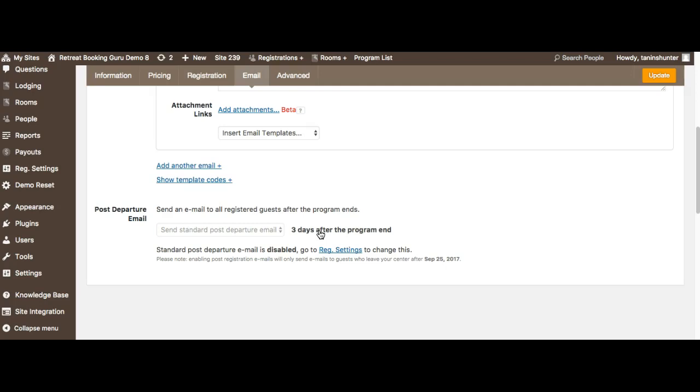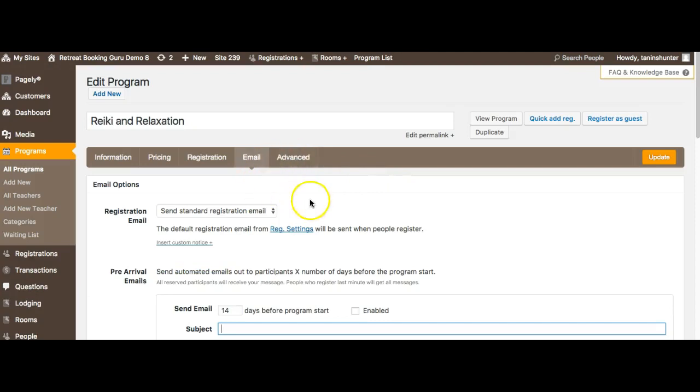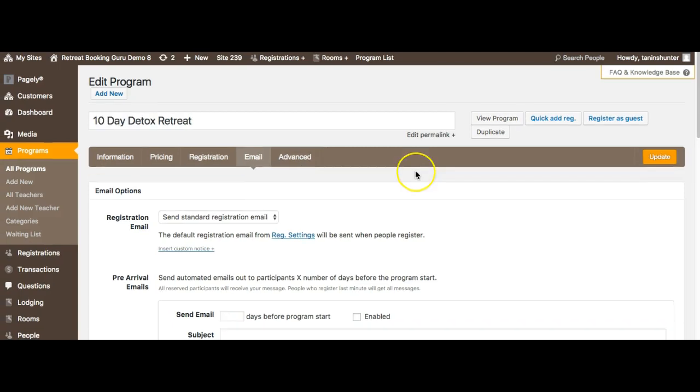So that's a really simple, awesome way of getting your guests to effortlessly leave their feedback for you on retreat.guru, which will, of course, boost your ranking and your visibility on our site. So really good thing to have enabled if you haven't already checked that out. And we're not going to be going into advanced because, like I said earlier, this is the basic video tutorial.